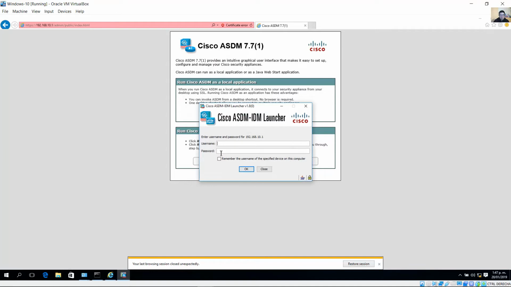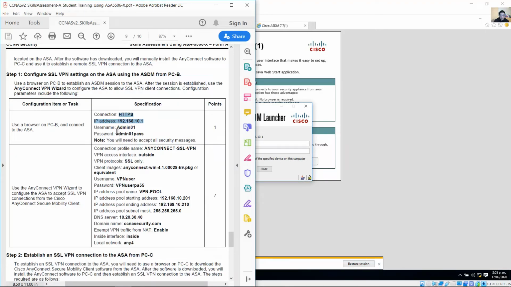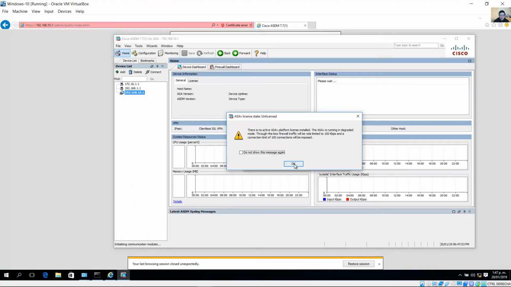Username and password. The previously configured username and password, admin01 and admin01pass. Case sensitive. Enter. Okay.